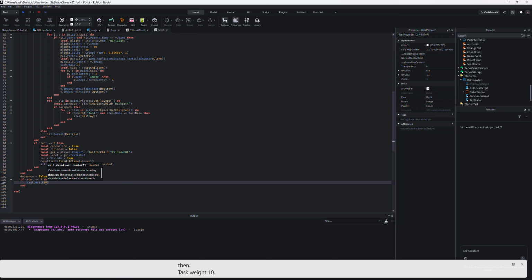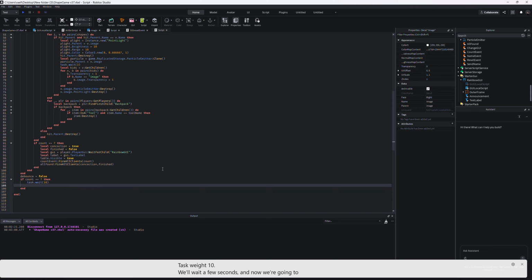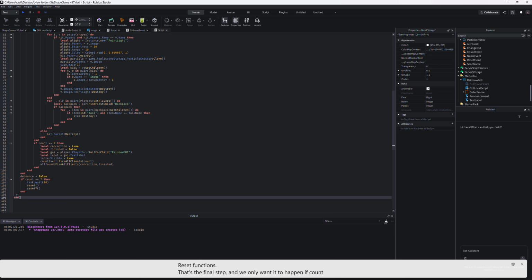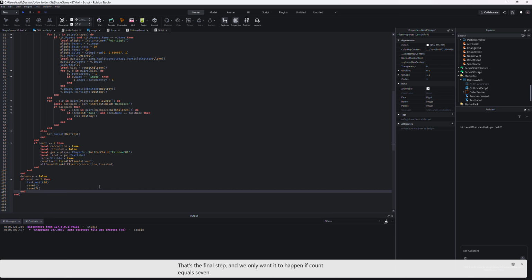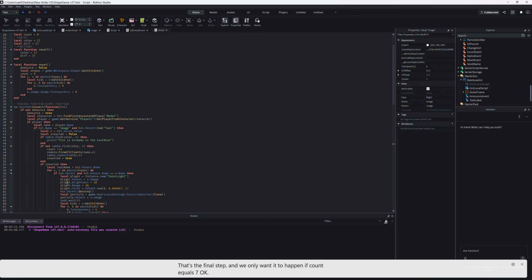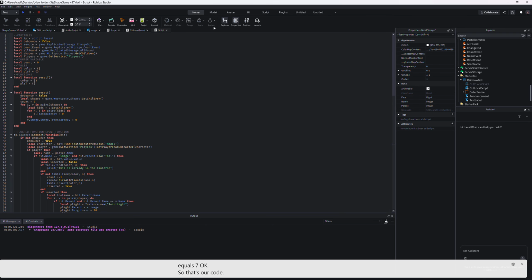We're going to wait a few seconds, and now we're going to call our 2 reset functions. That's the final step, and we only want it to happen if count equals 7. Okay? So that's our code.